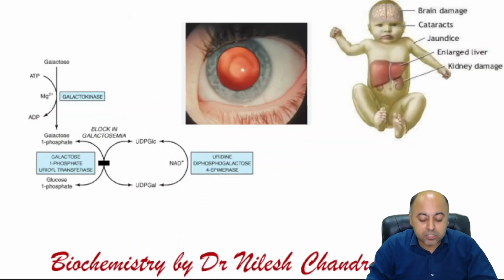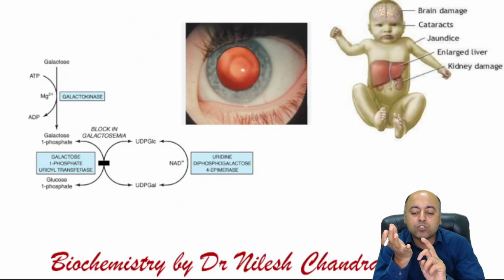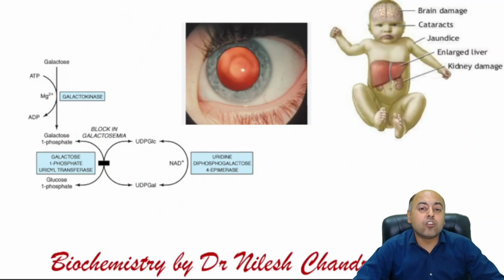If you look at the metabolism of galactose, galactose is first converted to galactose 1-phosphate by the enzyme galactokinase. Galactose 1-phosphate is converted to UDP galactose by the uridyl transferase, and UDP galactose is then converted to UDP glucose by the epimerase. UDP glucose can then go towards the glycogen metabolism. In addition to that, the UDP galactose can be used for a lot of intermediates like the synthesis of lactose, glycolipids, and glycoproteins. So in a lot of places, this UDP galactose can also be used as the precursor.